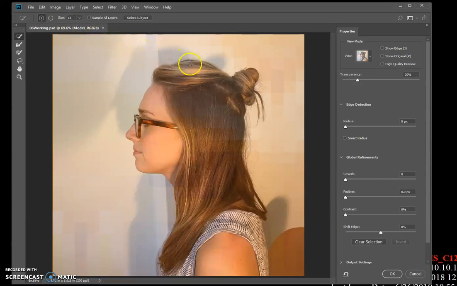Position the quick selection tool within the outline of the model and drag while keeping the tool within her face, hair, and shirt areas. Where you drag teaches the select mask which areas should be revealed and not part of the mask. It's okay if you release the mouse button and drag more than once.